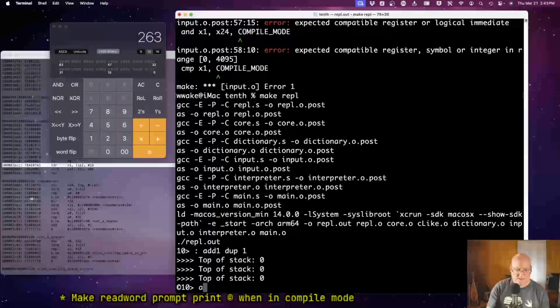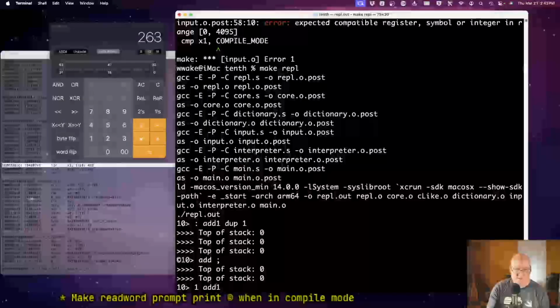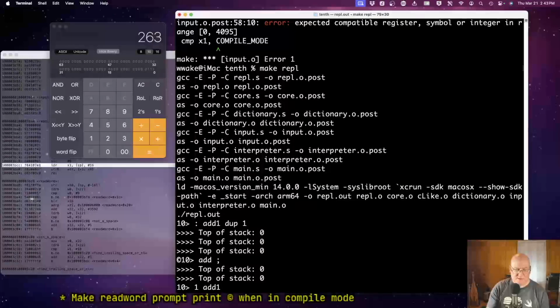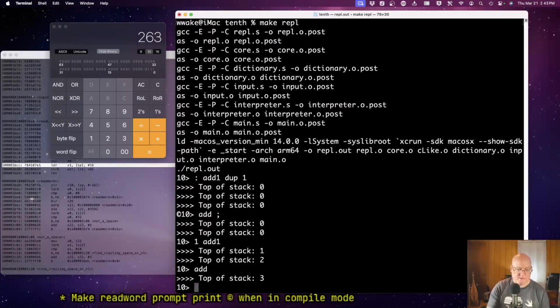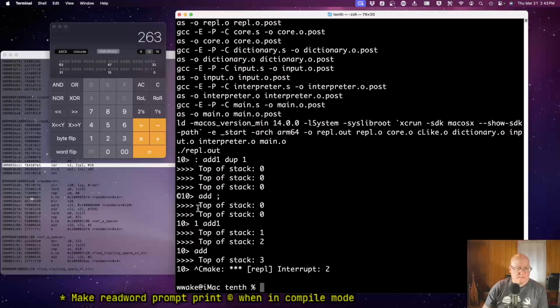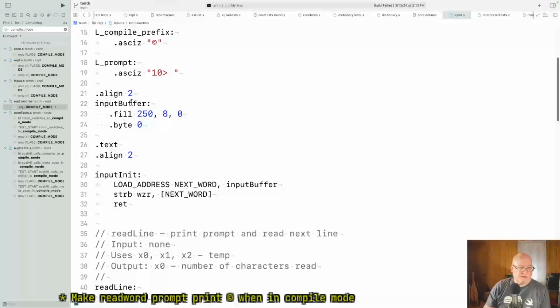Dupe one, add semicolon, one, add one. Should give me two on the stack, and then add should give me three again. Okay. I think that'll help a little bit. I'm sure I'll be confused by that at least once. That I forgot to close the semicolon.